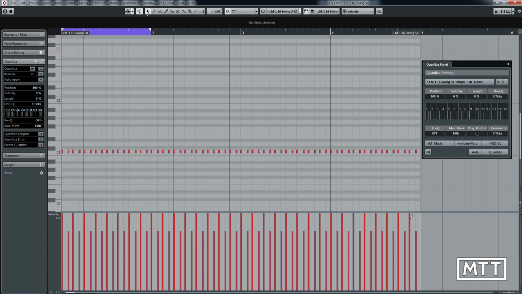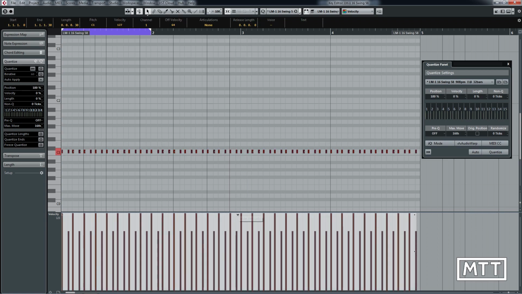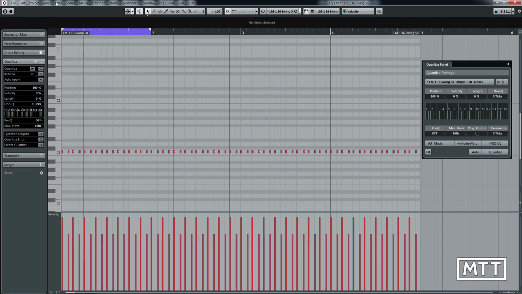So now what we want to do is just put a bit of randomness in here as well, because at the moment they're all the same. We've got 2 levels, but that's about it. So what we're going to do is use the logical editor again. First things first, I'm going to give it a bit of headroom at the top. So select everything and then just move those down, and then back to the logical editor.